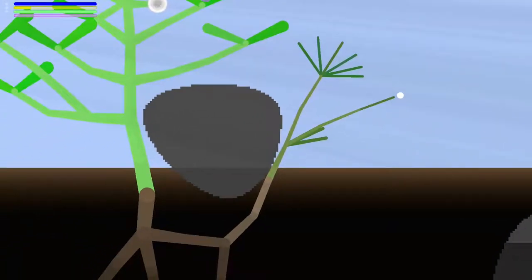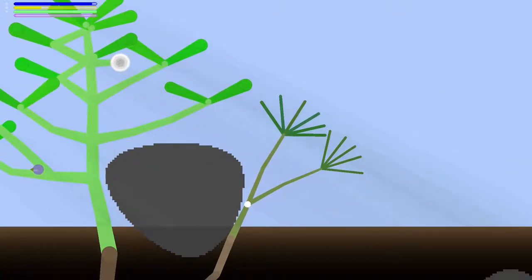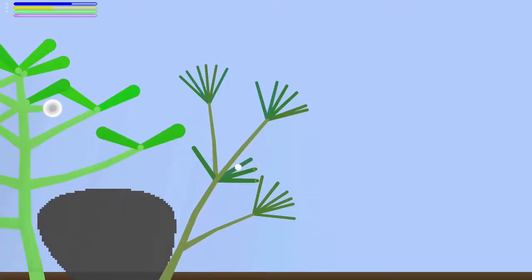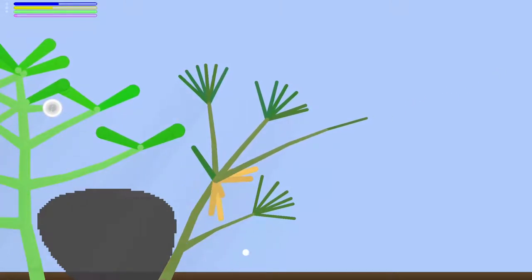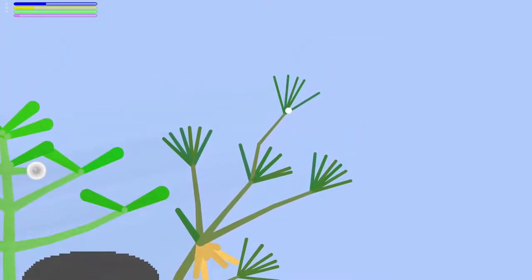Pine trees seem to grow the quickest. Even though in real life I don't think they grow that quick, it's mostly because pines are just so cheap for a plant to make. Yeah, look at how quick this is growing. It's ridiculous. It's already got some flowers. Instead of fruit, I believe pine trees drip sap for the spider.